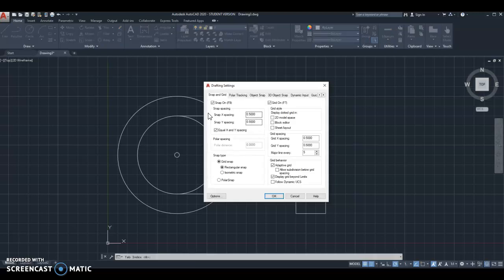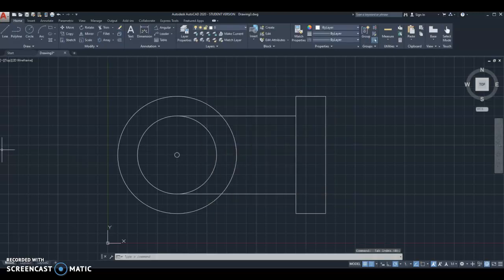So you can see here the snap spacing is already set to 0.5. So all I need to do is to put my cursor at the side of that center part of the wheel and then snap over 0.5, and I can just draw a line from there to there. Now, we haven't learned the trim command yet, so instead what I'm going to do is with this line, I can grab its end grip and stretch it over, or we could just take this line and delete it and draw a short line right there.